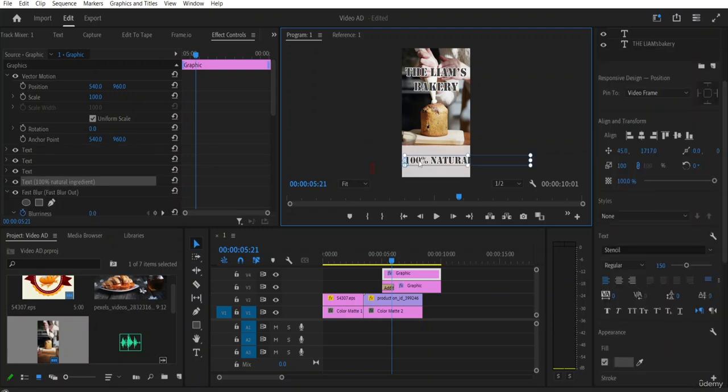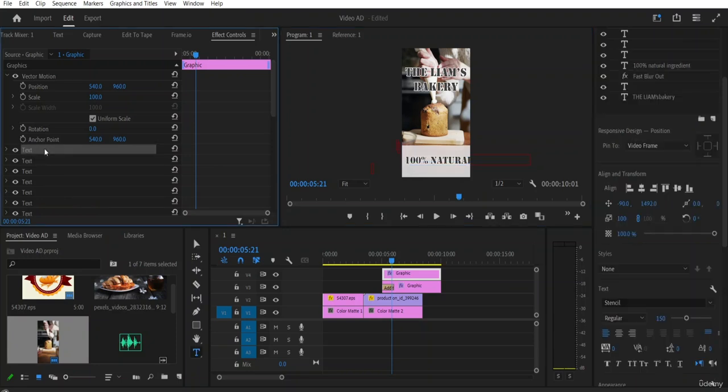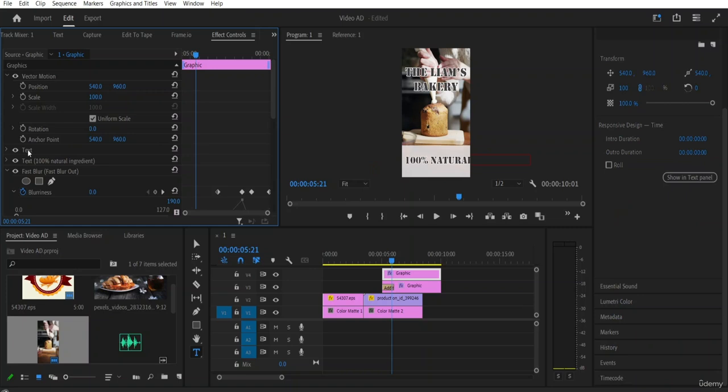Now I will select this layer, and if I want to increase the size of the text box, I can increase it from here as well. All these text boxes on my screen, as you can see, are just extra text boxes, so I am going to delete them. I will click on the delete option, select this part as well, and delete this one over here too.